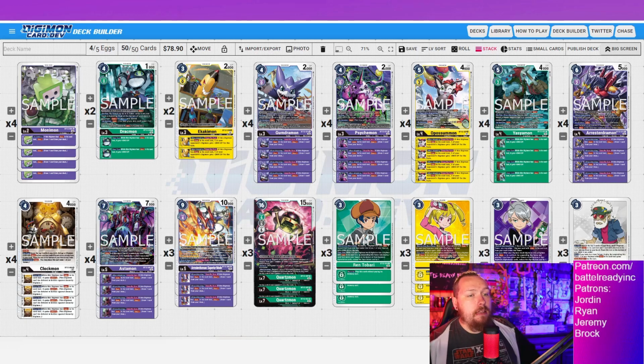Quartzmon. And you'll notice that my list is very, I don't want to say lean, but it's lean, right? I'm not running a whole bunch of one-off techs of this and this and this. I mean, the same premise was used in the deck that I got my Nats invite with. I don't want a whole lot of fluff. I want maximum copies to ensure I see the pieces I need to do the fundamental things that the deck does. Okay, so just max out pretty much on everything.